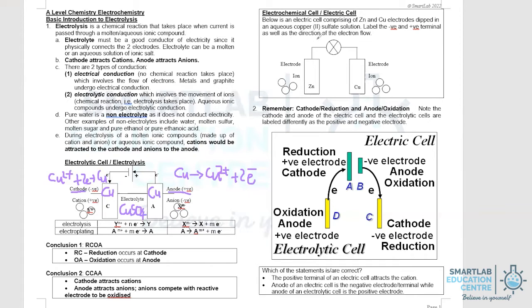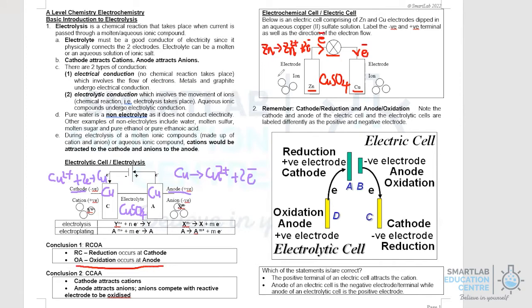Electrochemical cell. We have zinc and copper connected in this case to a bulb. Let's make the electrolyte aqueous copper(II) sulfate solution again. And given that zinc is more reactive than copper, zinc will oxidize. So zinc will oxidize to give Zn2+ and 2e-. Which means, in other words, the electrons will be moving out from zinc and going into copper. Given that zinc undergoes oxidation, using RCOA, we'll know that oxidation occurs at the anode. So therefore, the electrode here is an anode.